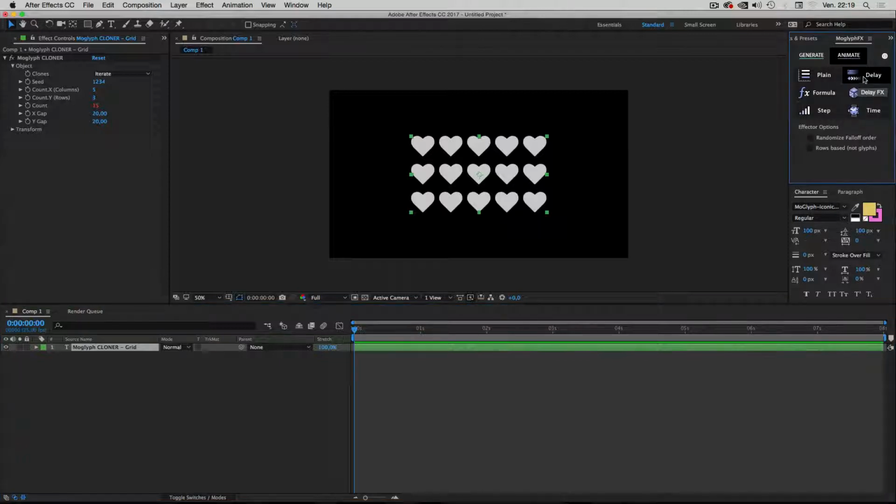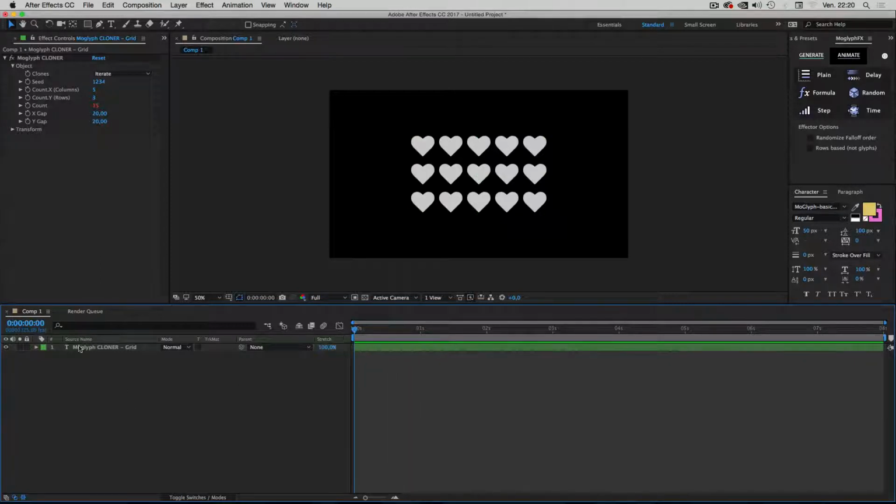And the cool thing is, moreover, this delay effector will create a nice springy animation for each clone one by one with a sequential offset, which is really cool. So let me show you how it works. I have this nice heart cloned in a grid area.